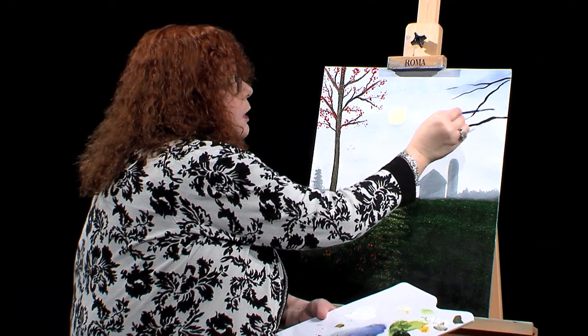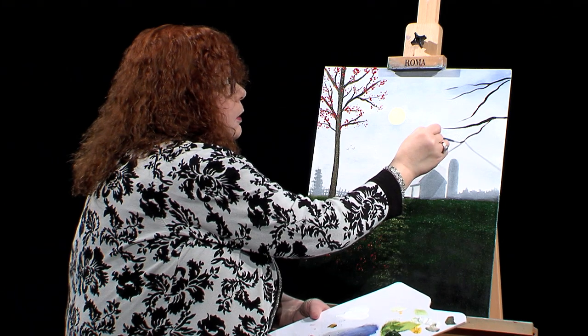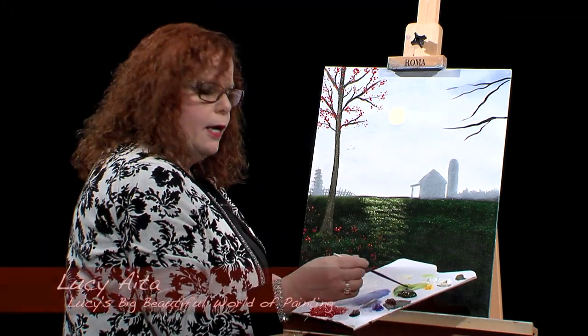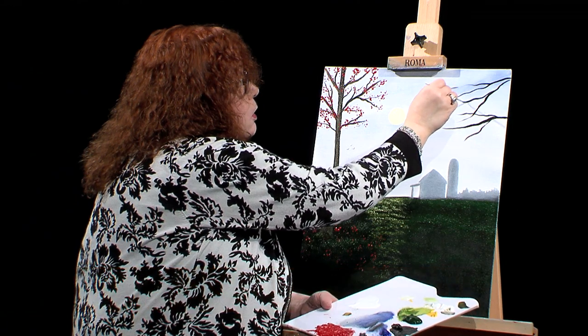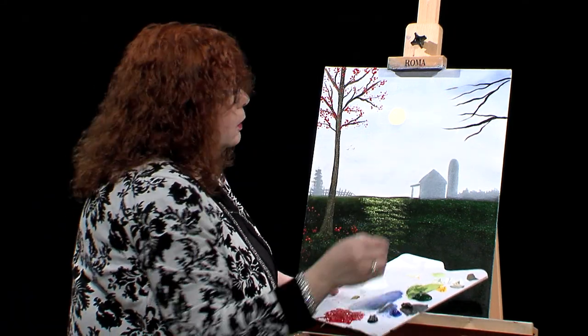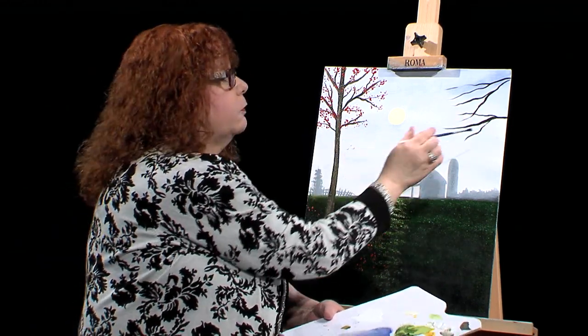See, I got a little heavy-handed there. That's okay, because you know what? I'll just break that up a little. All right, you can see when it gets dry, it breaks a little, and I pushed on the brush, and that's what made that bigger branch, okay? And that's good. We want that. You can overlap some branches. So this you can add as much or as little as you want, and that'll give even more depth to the painting, because now all of this in the fog is going to look in the background.